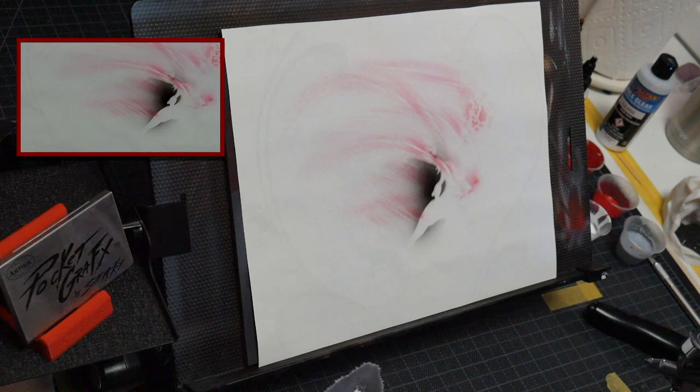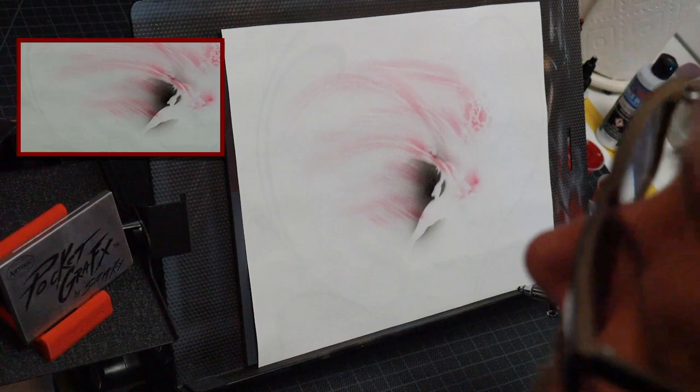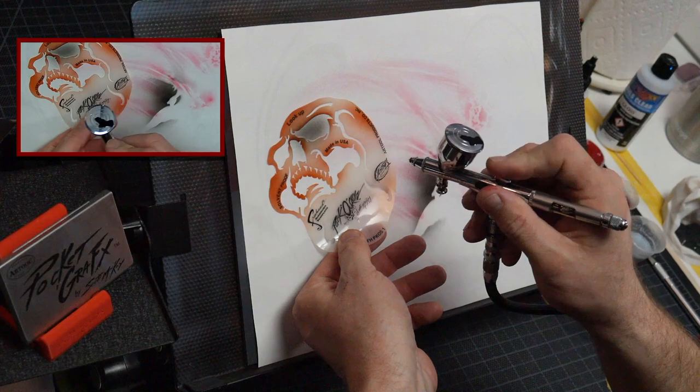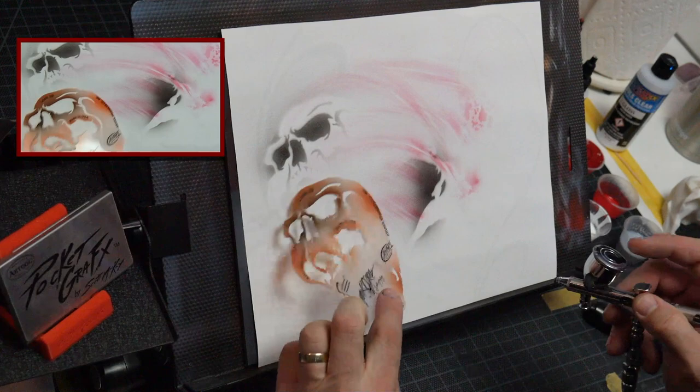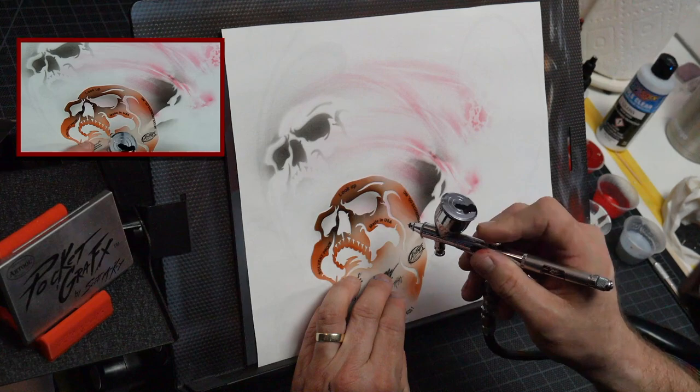But like when I do my skull templates, let me grab one here, one of my pack of skulls. Most people will take this and they'll flood the eyes in. Well, now you're stuck. It's already 100%. What the right way to do it, the way I teach it in the classes, and even my class will be going through these as well, is if you start soft, remember this rule of airbrushing. You can always add more paint. It sucks to take it away.